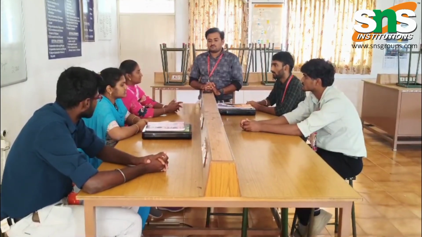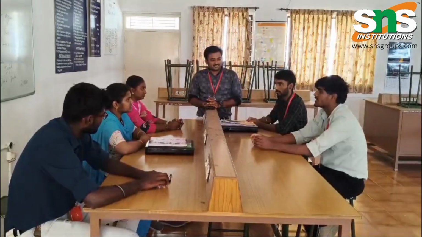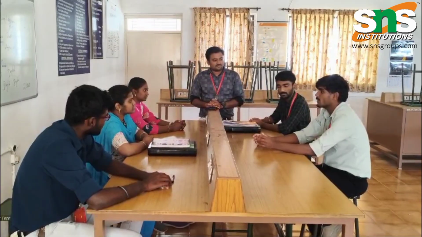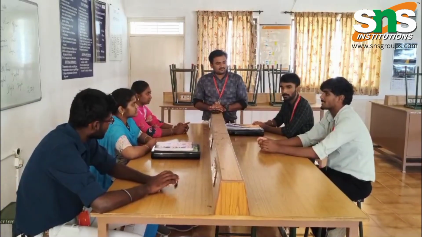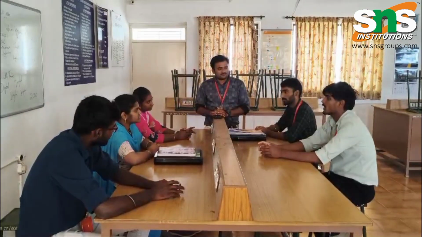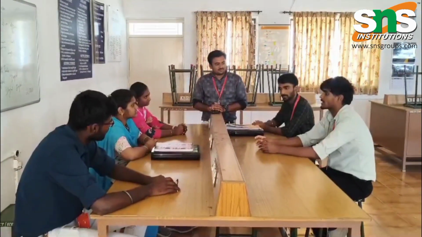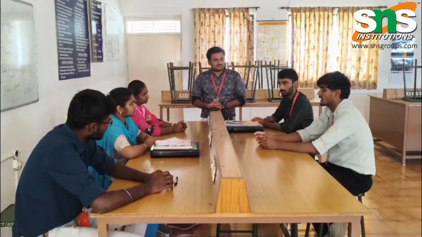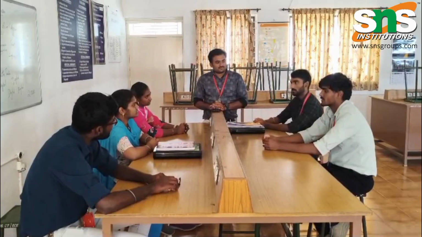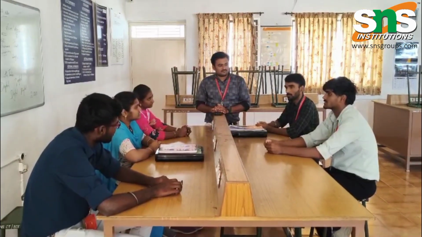So the define part will be: maintaining a constant vehicle speed is very difficult for drivers. When the road changes, with wind resistance, going up hills and down hills, and traffic, it is very difficult for drivers to operate the accelerator pedal. So we give one problem solution for this, and that's all.